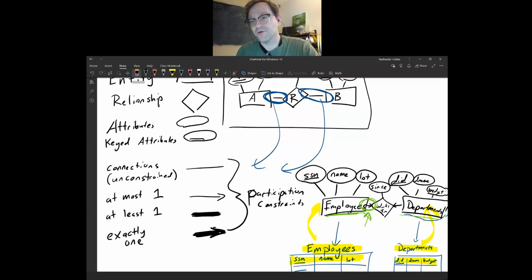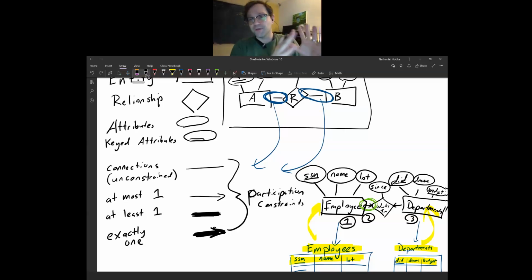So for this arrow, you start with the entity. Then you talk about the entity, then the relationship, and then the thing that it goes through. So for this green arrow, the words appear in that order. So one employee will work in at most one department.